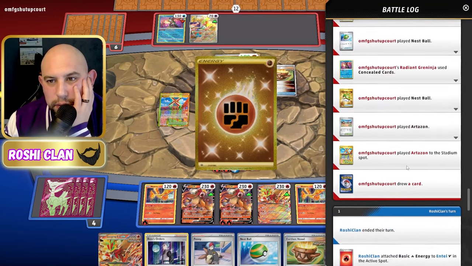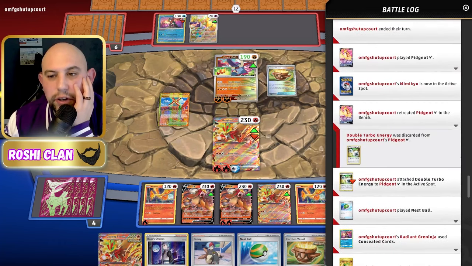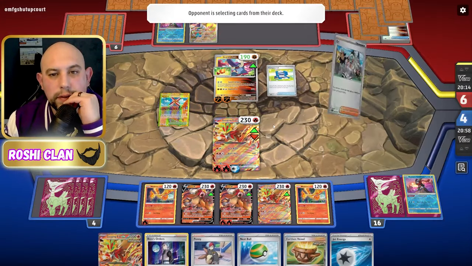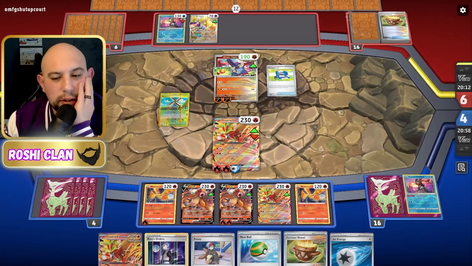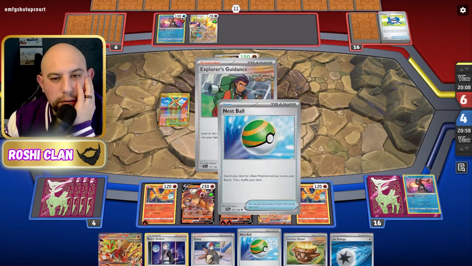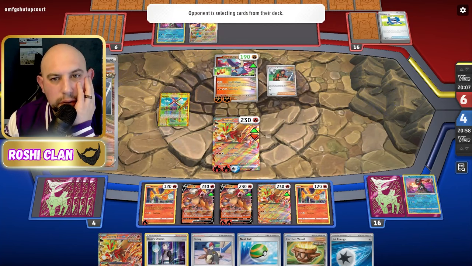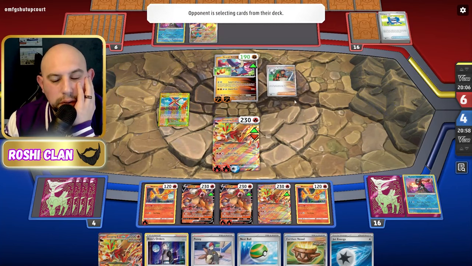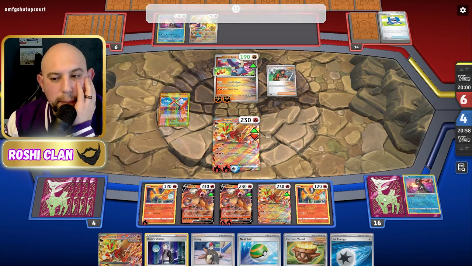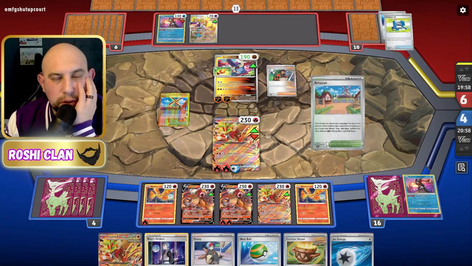Did he have a Pidgey up? He has got a Pidgey up. V. But if he benches it, it could help me. He can get rid of the Nest Ball and the Earthly Vessel if he wants. Oh, that's another four cards, which will put me at 12. Then I draw. Then it puts me at 11.